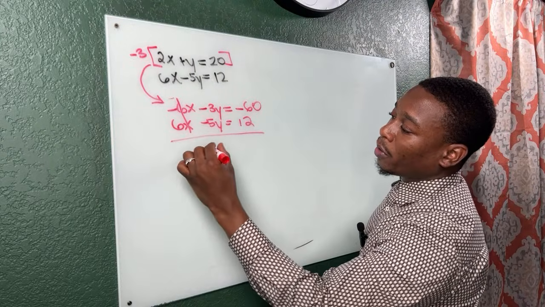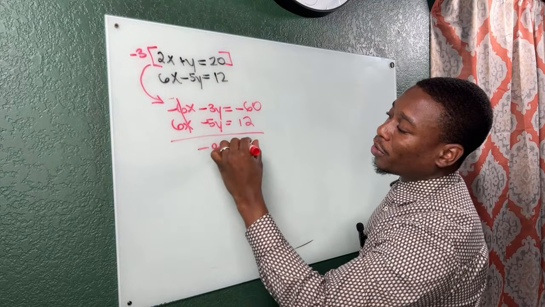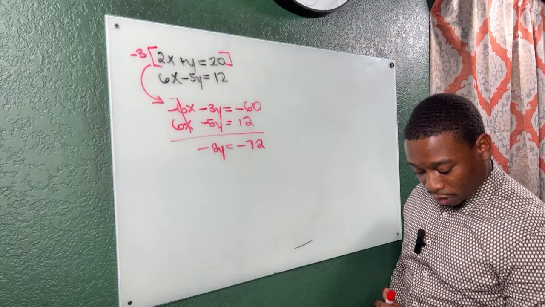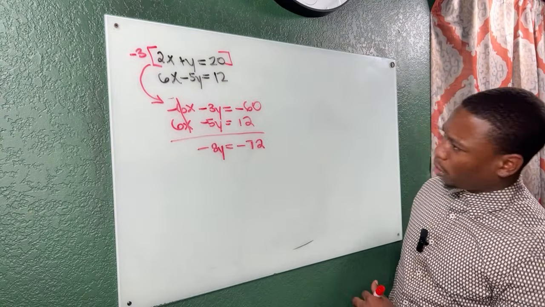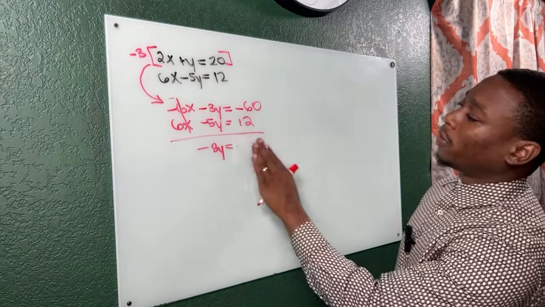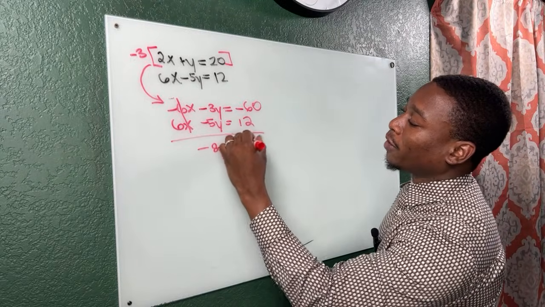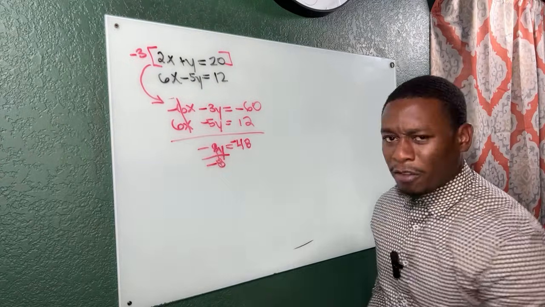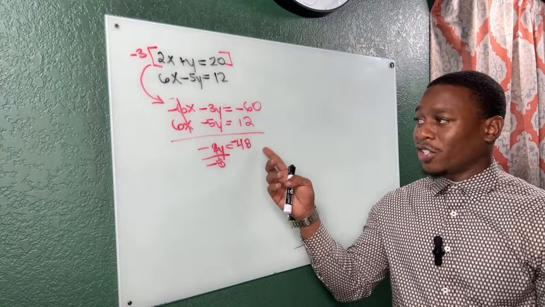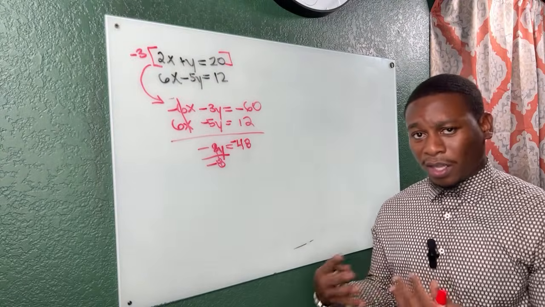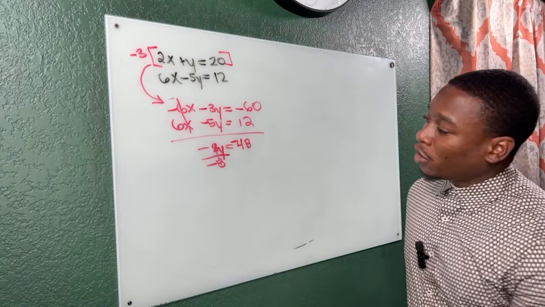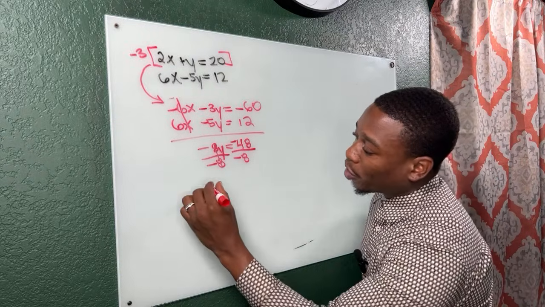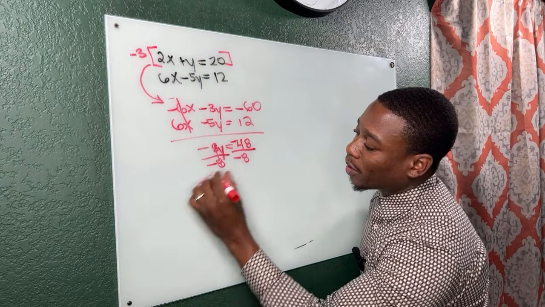Eliminate that variable. -8y is equal to -72. Let's see. Oh, hold up. Oh, no, I'm wrong. Sorry. -48. Yep, that looks better. So now we divide by -8. And family, just make sure you double check your work because you guys just seen me moving too fast and I almost incorrectly added those. All right. So now at this step, we divide by -8. Both of these numbers are negative, so y is going to be positive, which will be 6.